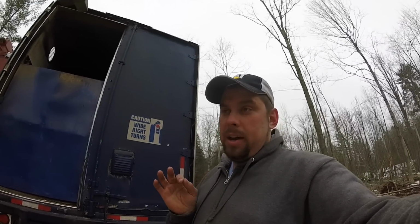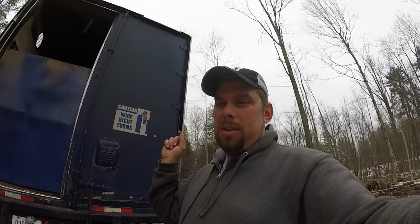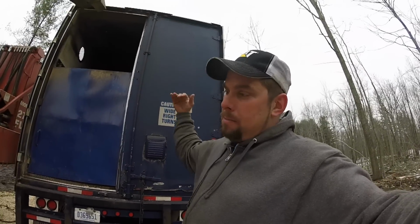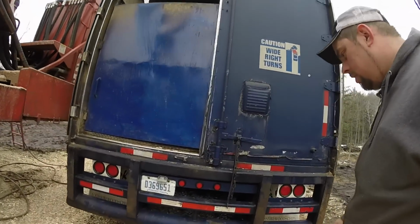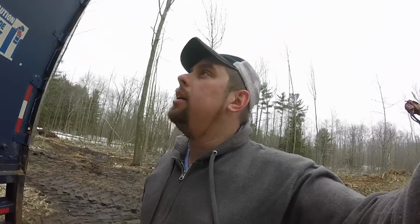And then you got your push bumper in the back. These trailers don't have walking floors. They all get dumped. I don't have a video of that. I'd like to get a video of it, but it's over 2 hours to the mill, so it's hard to chip and ride a truck to the mill to get video at the same time. But the chip van backs up, stops, gets dumped. That's what holds it all. So that's why we got these bumpers. That's nice to have to hook a cable on to pull it back.